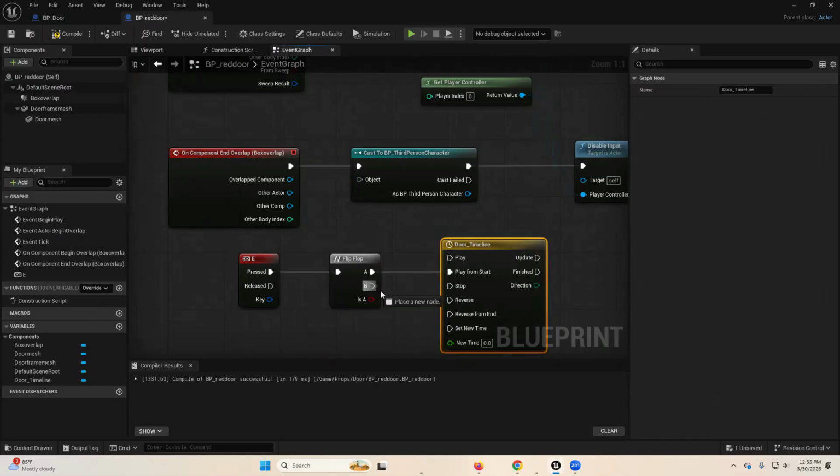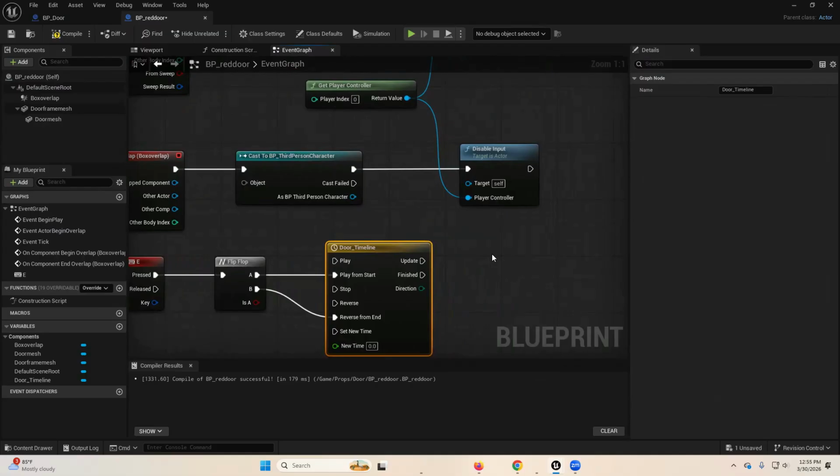And for option B, I'll click this reverse. Essentially, what this means is that this first one will open the door. And if the door is already open, we will choose option B, reverse, and we will close the door, because the door is already open. We'll do the reverse, which is to close the door.